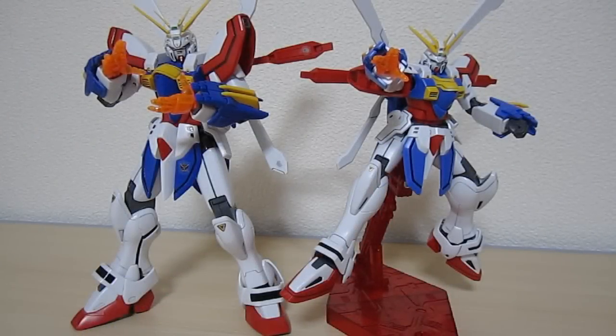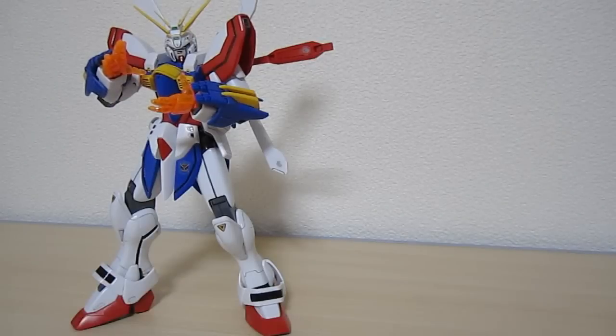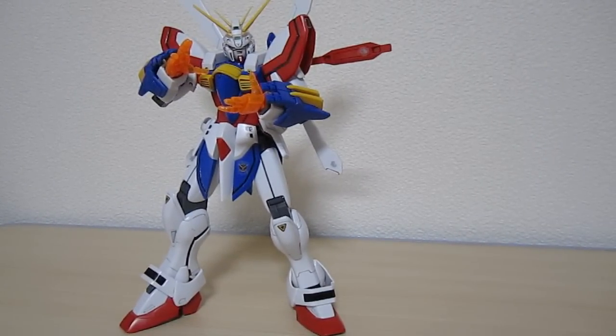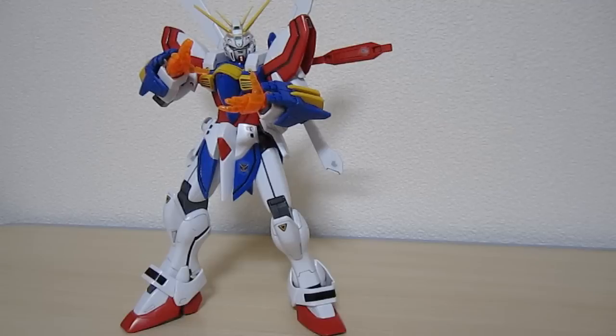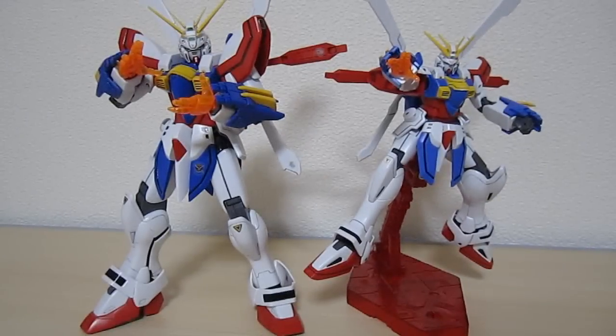Well, this is just my opinion, and of course feel free to let me know yours, but I'm going to have to give the edge to the master grade, and that just goes for a couple of simple reasons. And one of them is I'm a little partial, of course, to 1/100 scale compared to the 1/44ths. But if I was comparing the build, the 1/44th is great in every way. You're going to be impressed with it, but it's still a 1/44th.